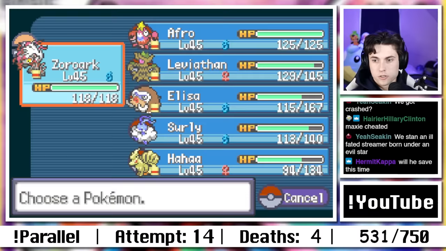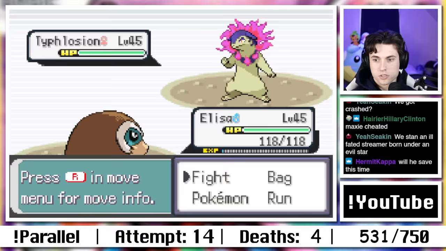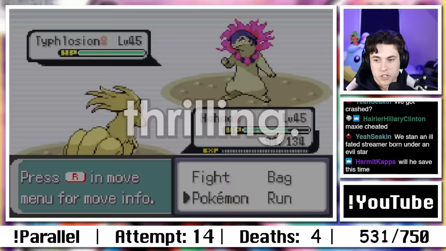I stopped using Shadow Ball on those out of Shadow Balls. I stopped using Inferno on those out of Infernos. Shadow Ball. Inferno. Shadow Ball. Inferno. Shadow Ball. Flamethrower, so that's one Flamethrower.